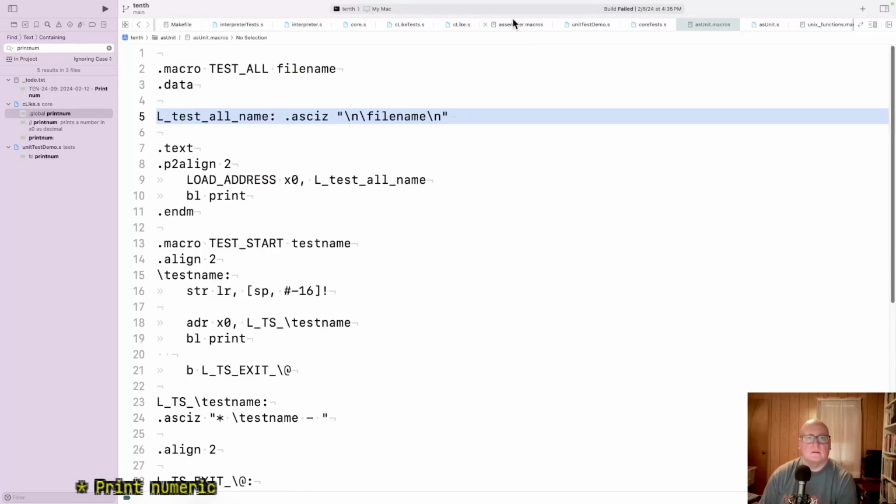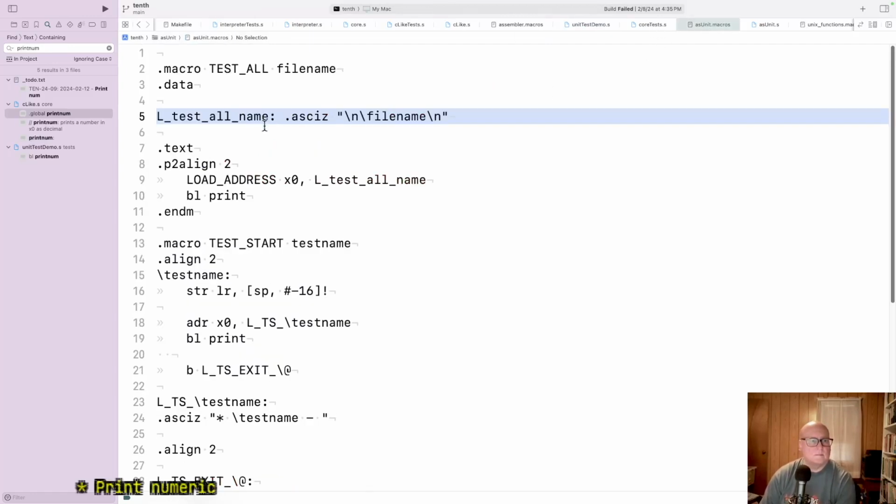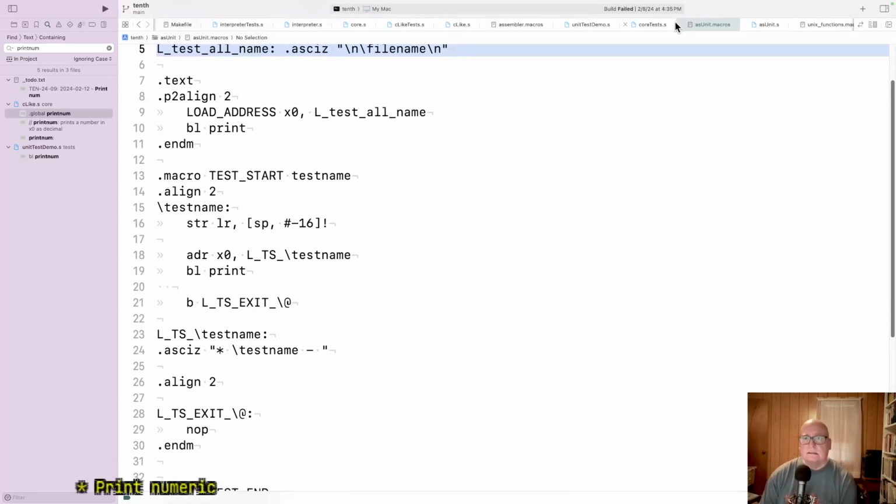Unit tests. Well, loads this, prints it. So it's printing the file name. Am I making printnum call itself?